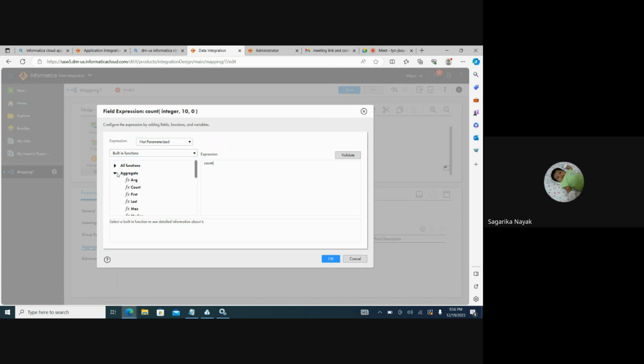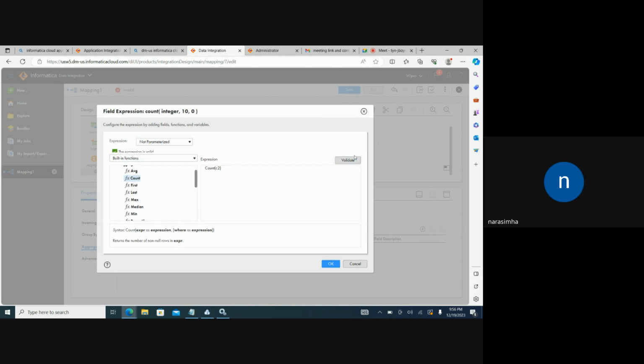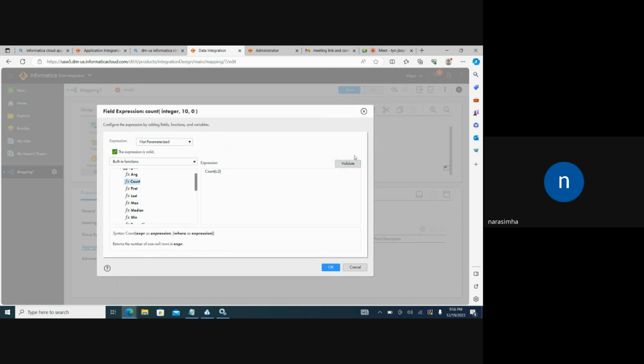Within that, you can see the aggregate category, where we can see all the supported aggregated functions, right? Second one is count. You can just select count. Then in expression, you can just put C2. So here we are using C2 for calculation and C1 for group, right? That's it. Say okay.